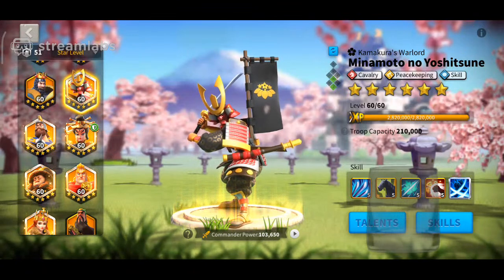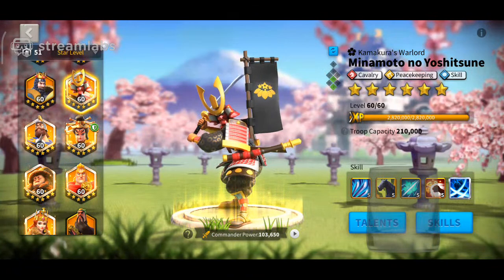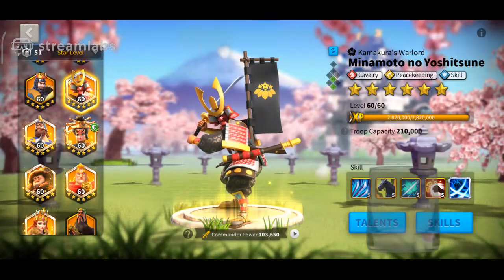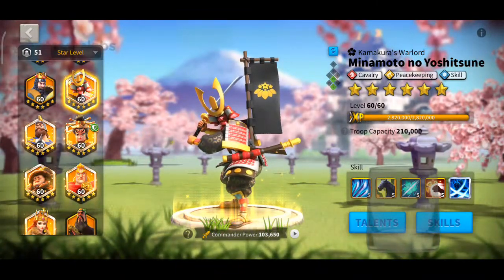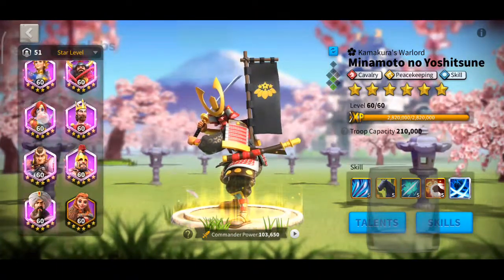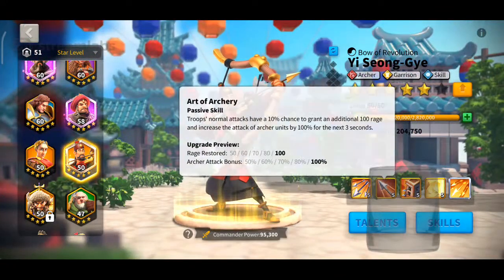And when I have Joanne along with Ethel with YSG, Joanne is going to pump 200 rage every 6 seconds to Ethelflaed. And along with that, you guys cry so much for the second skill of YSG. Let's talk about that first. Yes, the priorities first. This second skill adds only 100 rage on a 10% chance, right? And you guys cry for it, right?